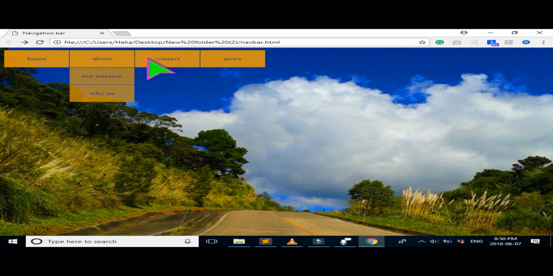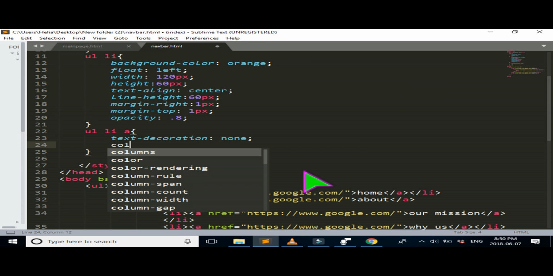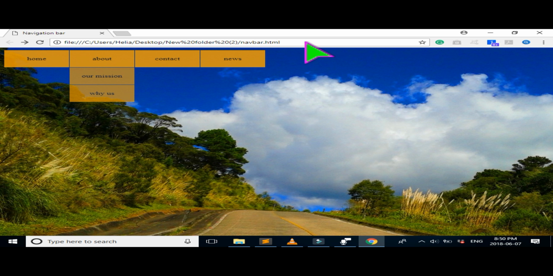Way better. Another thing is, when we change them to a link, the color changed from black to another, like dark blue or something, but I want to change it back to black. So I'm going to say color and then black, save. Now it changed to black again.